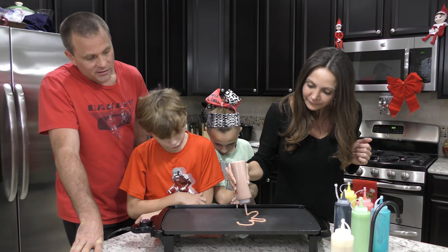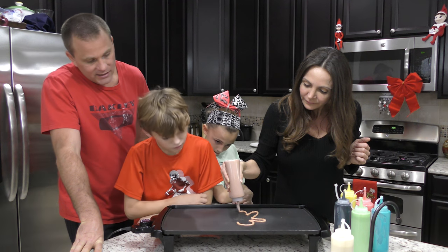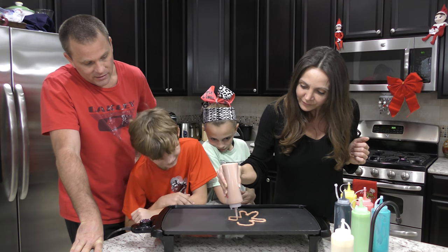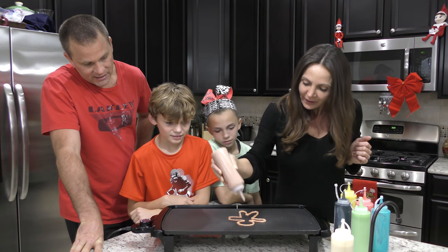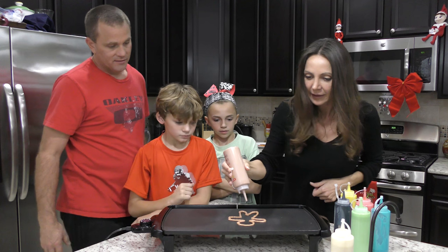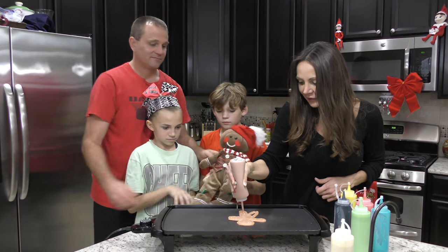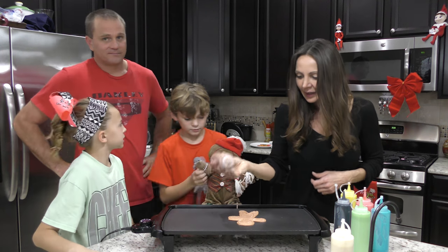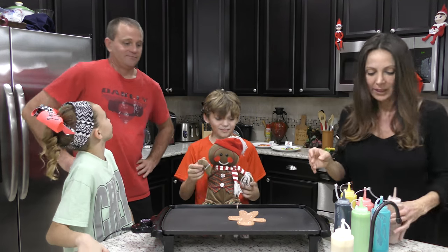Oh, I thought that was gonna be huge. That's okay, there's the other leg coming up to the waist, making the other arm. There's his neck. Okay. Bam. I got the outline. Boom. Step one done. So there's Gingy. He's so excited he gets to meet his cousin. His cousin.